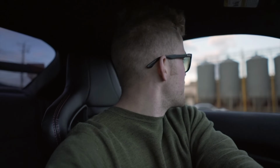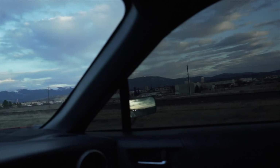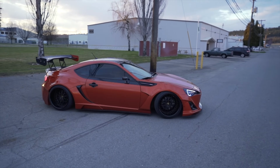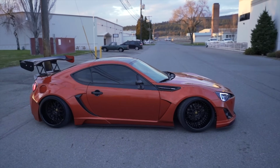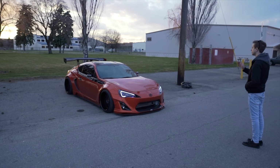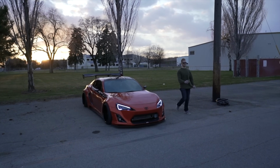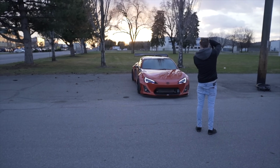Got some quick shots over here, and now we're gonna go shoot some rollers. I have zero rollers on the car thus far of owning the car and getting it finished, but I really want some, so he's gonna go bust out some rollers. I like when people can direct good. There's some people I've shot with that don't know how to direct anything. It's like trying to figure it out yourself while driving is a pain in the ass.